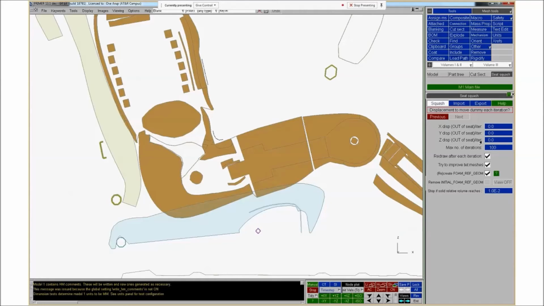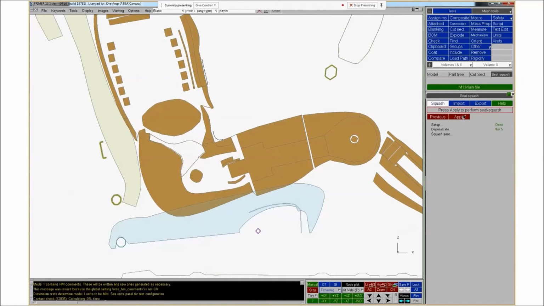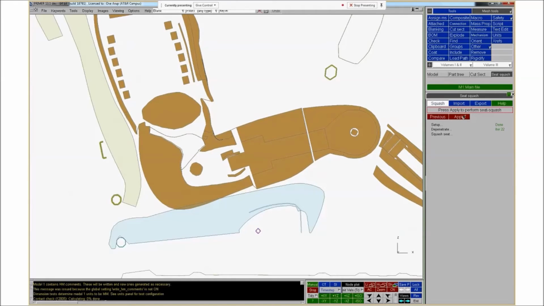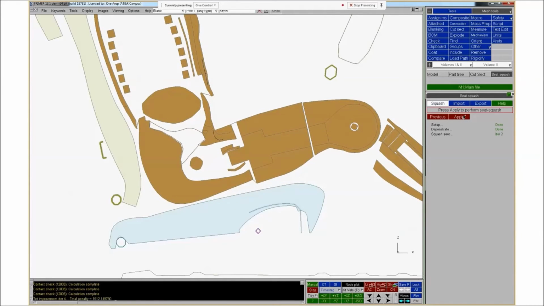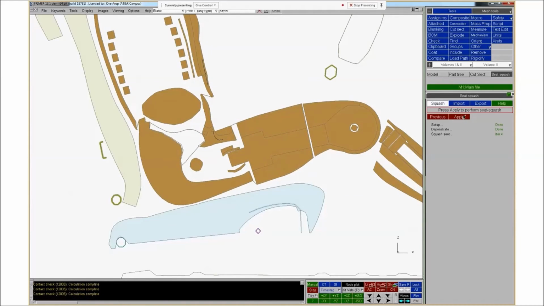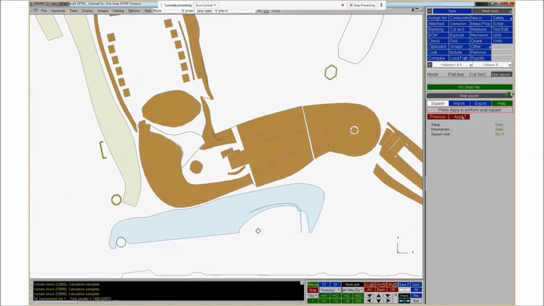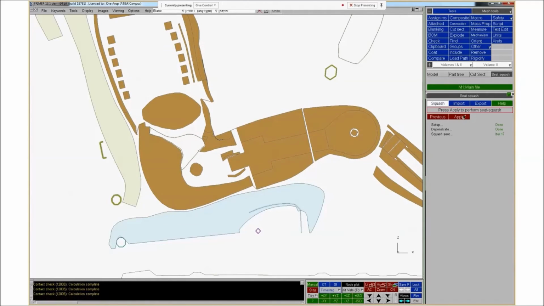I'll move up in the Z coordinate by 1 millimeter and click apply. Hopefully now you should be able to see the dummy moving up out of the seat until there are no longer any penetrations between the occupant and the seat, and then it will start moving back down, squashing the seat foam as it moves.